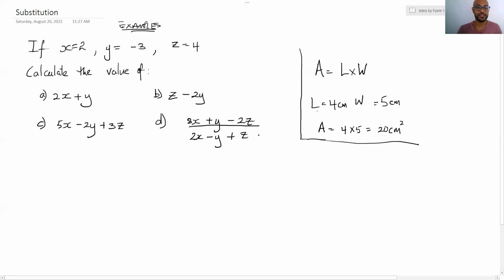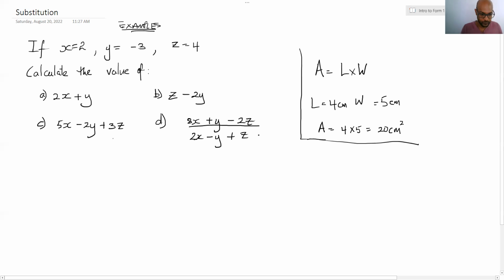And I have an example on the screen here for you. I'm saying here, if x is equal to 2, y is equal to -3, and z is equal to 4, calculate the value of the following. And I have 4 questions here that we're going to work out together first. What we are doing basically is substituting a number for these variables, right? So you are saying that x is 2, y is -3, z is 4. So wherever in these questions we see x, we are now going to put 2 in that place. If we see a y, we're going to put a -3 there. And then we're just going to work it out, simplify it, right?